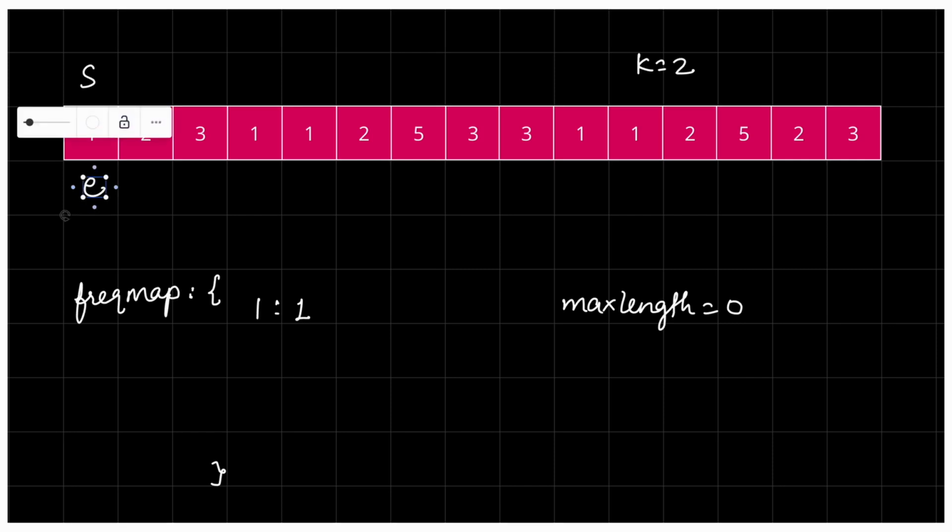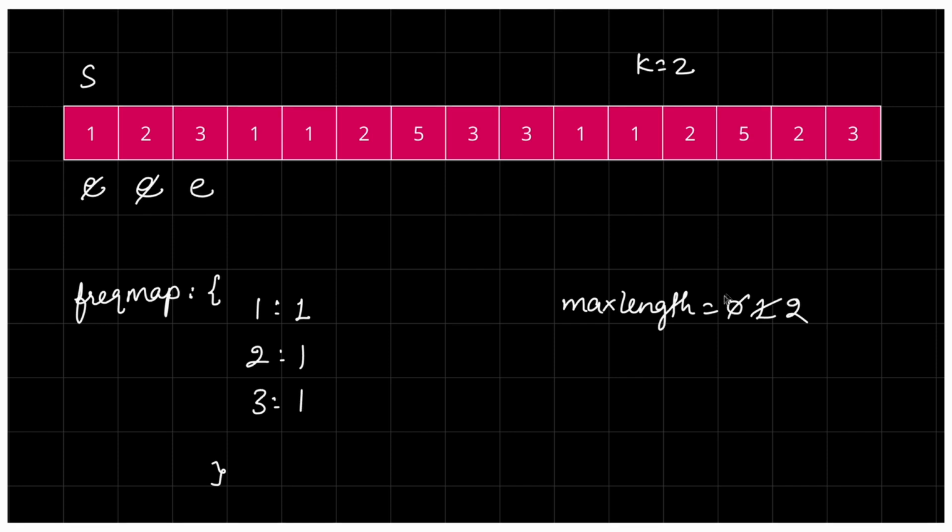We will simply take this and make it move forward. I will keep updating the length as well. So the length has become 1. Now make your end pointer move forward. So this will become 2, 1. The frequency is still not greater than 2. Increment the maximum length. Increment your end. Store the frequency. The current element is not exceeding 2. So increment the length and increment your end. The frequency will become 2. Maximum length will become 4. Increment your end, and the frequency will become 3.